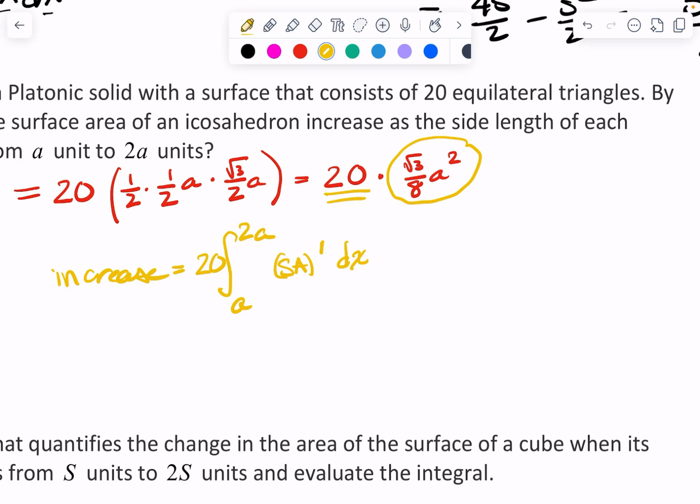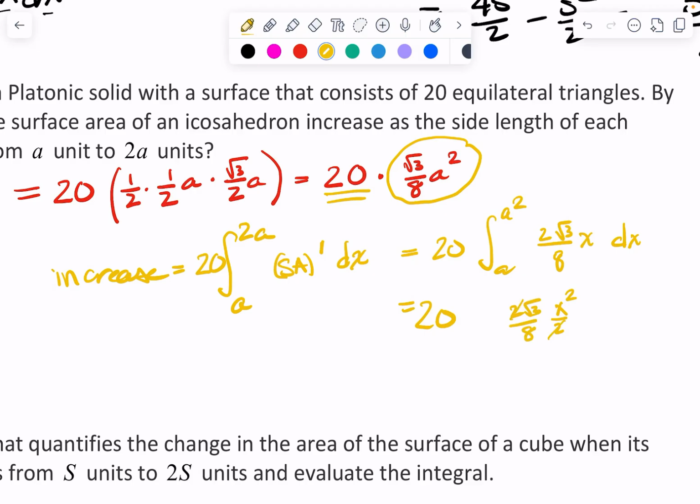So what's that going to be equal to? Well, I could, in theory, take the derivative. I will do it for you, and get 2 square root of 3 over 8 times X, dx. And then I'm going to put 20, and integrate my formula. Oops, I need the 8 here. If I integrate my formula, that's going to give me x squared over 2, and I'm going to have 2 square roots of 3/8.